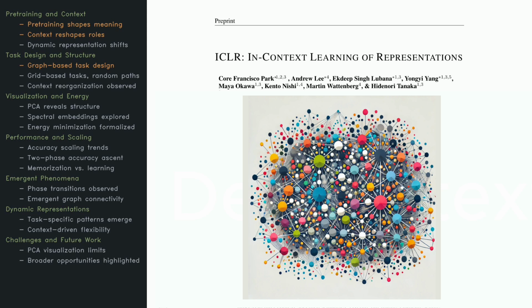Today, we're talking about something pretty cool. How large language models can flexibly reshape how they understand concepts. Turns out, these models don't just stick to what they've learned during pre-training. Instead, they can actually adapt on the fly, changing their internal representations based on in-context examples. To explore this, the researchers introduce a unique graph tracing task, a clever way to study how LLMs dynamically adjust and rethink meanings. It's an interesting look at how these models mimic human-like flexibility and understanding. Let's dive in!